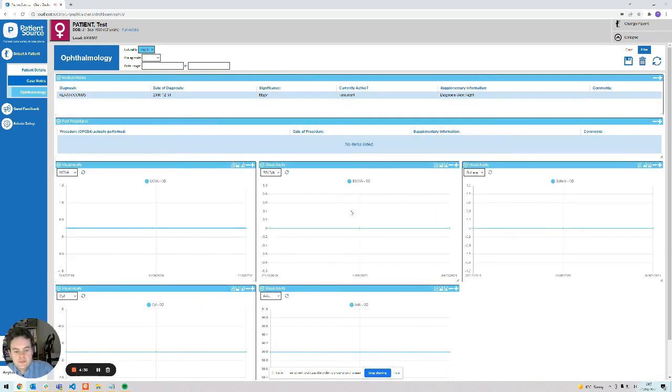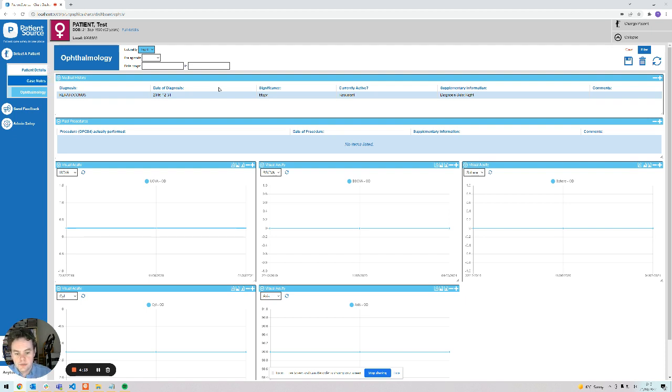Now, the customer didn't want to have to make extra clicks to get straight to the view that they wanted to, so we enabled it to go straight to that ophthalmology view as soon as the barcode was recognised as a legitimate patient. And in this view, you can see that we are plotting a rich array of data all in one place. Along the top, we can rapidly access all the usual, most common patient data, as well as going into the full details of the patient if we so wish.